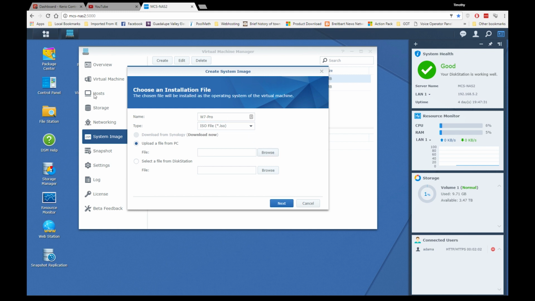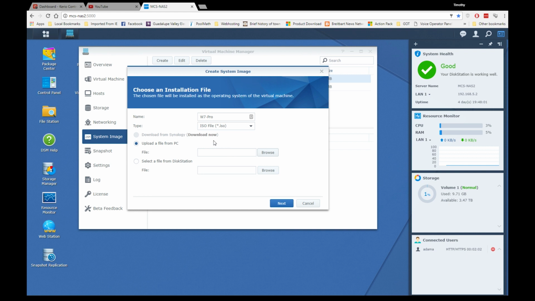So I'm going to browse, and we're going to go out to my applications drive where I keep all my Microsoft images under partner downloads. And let's see, this is going to be Windows 7 Pro. Here's Home and Pro. I want the most recent one. Let's see, that's Windows 10. Why am I on Windows 10? On Windows 7. 64-bit, there we go. So that's the one I'm going to upload.